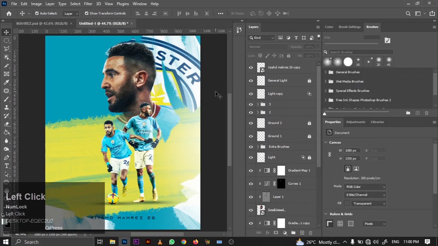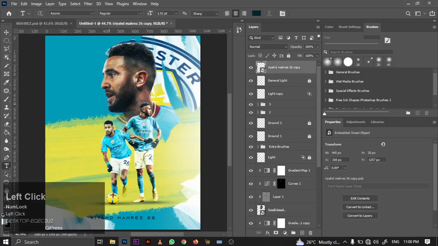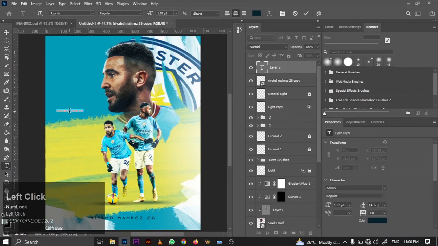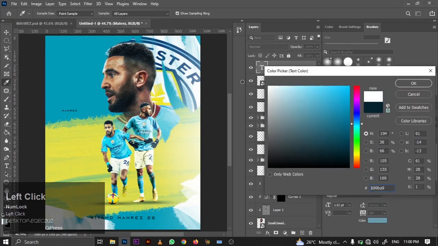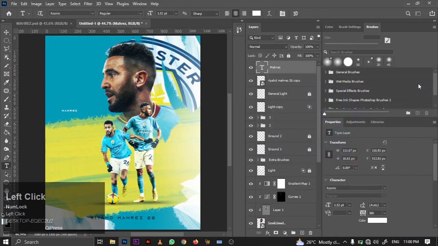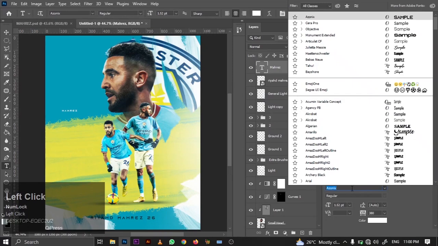Right. The next thing, I'll type Mahrez here. Click on this. Type Mahrez. And I'll change the character color to pure white. Then change the font to Tahu.